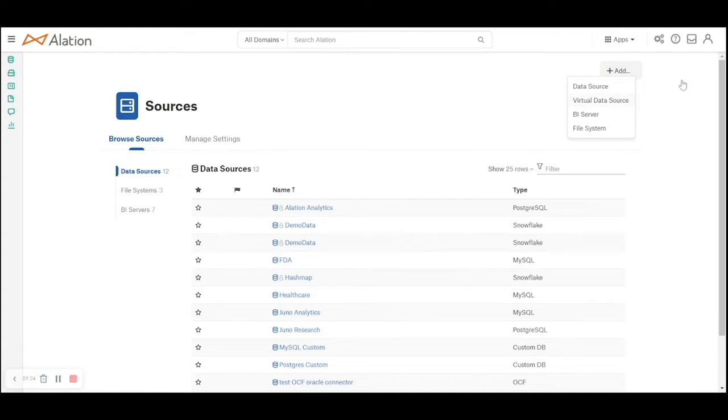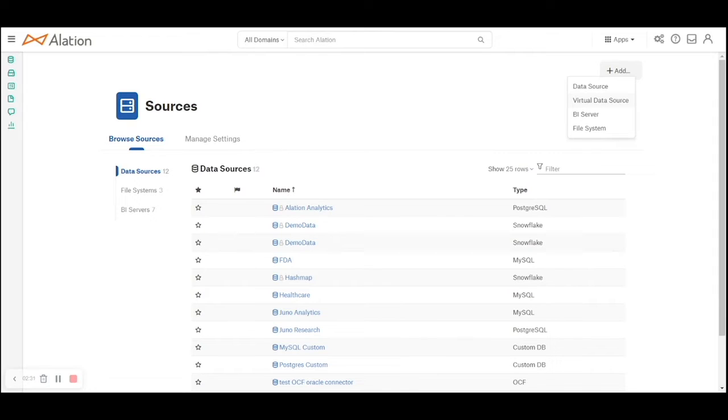This is similar to the data source or the file systems, except the reason they are called virtual is because they do not directly represent or connect to the source systems, but Alation has provided them as a means to ingest metadata where Alation does not have direct access to the system. For example, if you are on Netezza and the organizational policies do not allow Alation to connect to Netezza and source the metadata, we could create a virtual data source where we can ingest or push metadata from Netezza into this source and then have Alation connect to it.